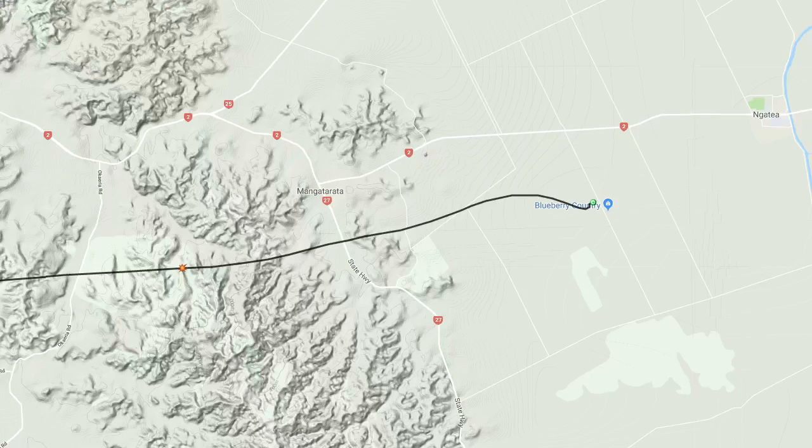But since it's only going to 9,600 meters this time, I don't really have so much time to dilly-dally, so I'm just going to have to cut this short right here and get in my car and go driving. So this is the prediction given by the CUSF calculator that I ran just before I left home using the current time, and it's projected to go near this Blueberry Country place, whatever that is. My original target was here, I think. So this Ngatea town, you may remember if you watched my earlier video, was pretty much where I targeted last time.